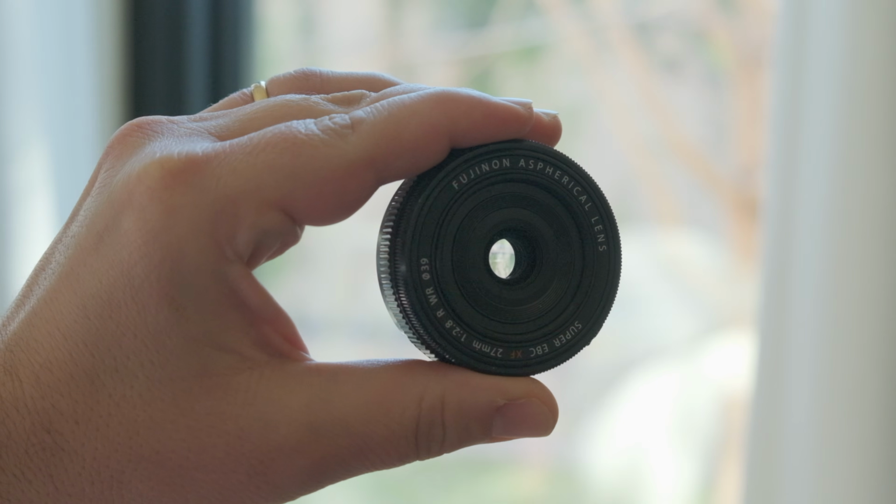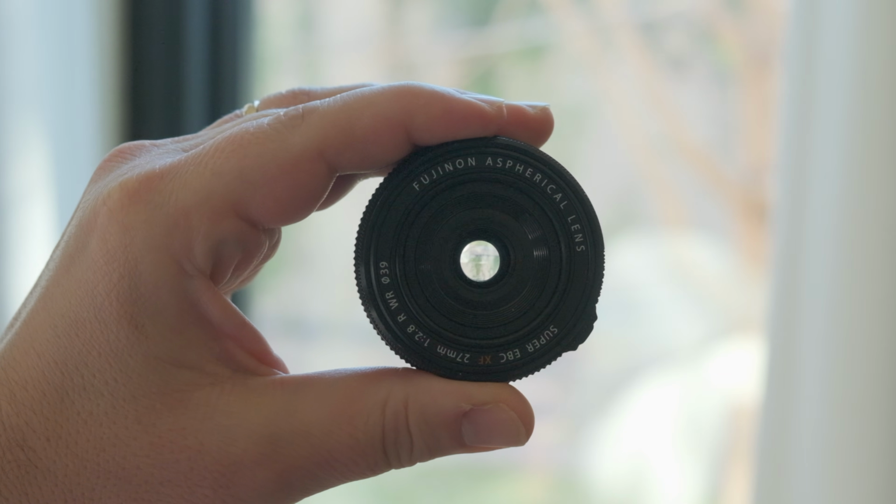The autofocus motor is quick and quiet. However, I have a different copy of this lens that has a loud motor, and so I think there are some discrepancies between copies. I prefer Fujifilm's 27mm pancake, which happens to be my favorite lens. But if you want to save a little money, or if you like the character of this lens, or maybe you like the orange and yellow color scheme, the TTArtisan 27mm is a pretty good alternative to the Fujinon.